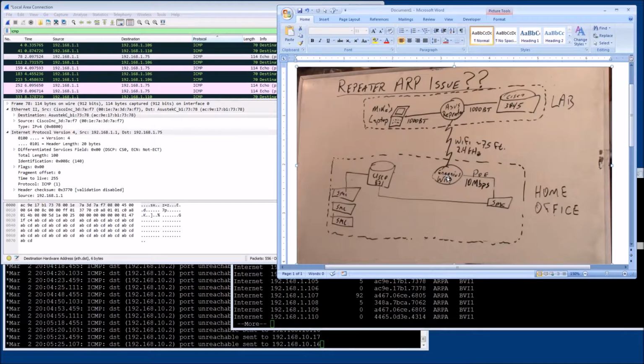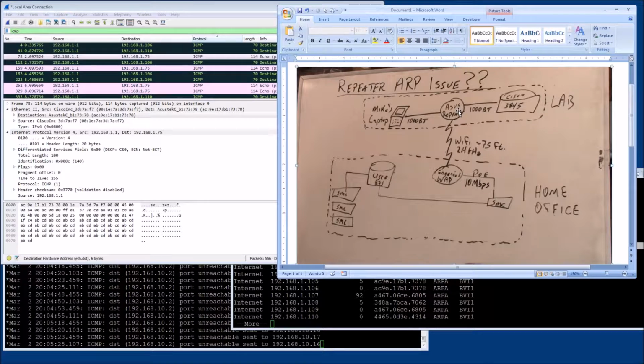I'm not exactly sure which one is having the problem, but I'm guessing this ASUS repeater is probably the culprit, because this guy can't even ping him either. I could see if maybe it was dropping for some reason. Maybe the ping packet's coming from the 871 or something like that. But when he generates his own ping packets, there shouldn't be any reason for him to drop them. So I'm guessing this is the culprit right here.